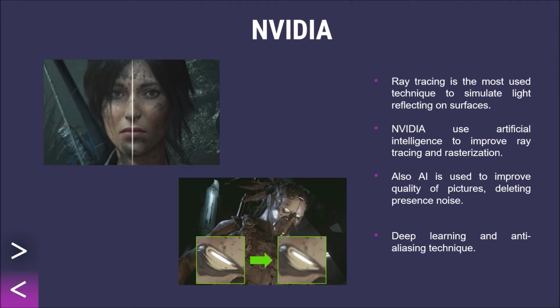NVIDIA researchers try to reach this goal by applying deep learning on GPUs to predict final images from partly finished results, or using the anti-aliasing technique. In these pictures, we can see that some parts have a bad resolution, so these techniques seek to improve their image quality. Specifically, the anti-aliasing technique is based on training a neural network that tries to recognize those pixels that give a bad resolution to the image and replacing them.